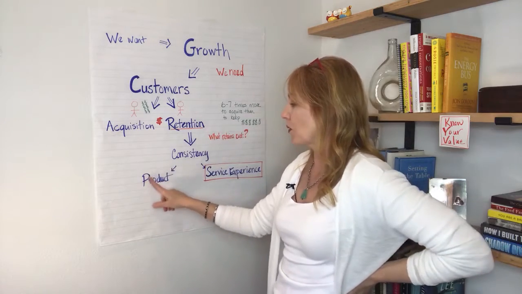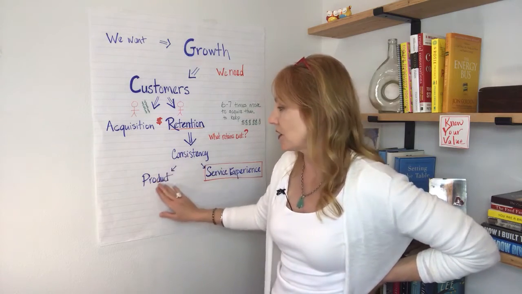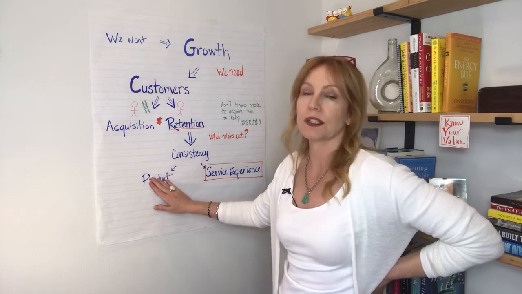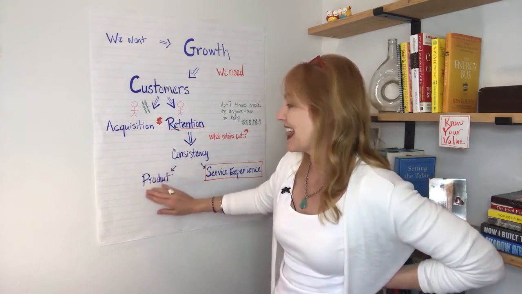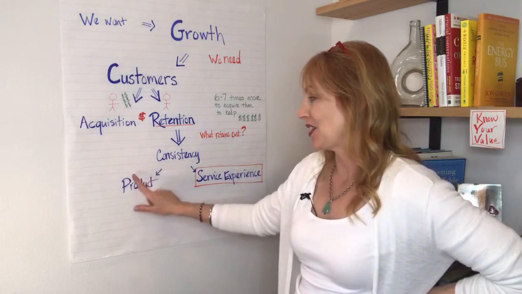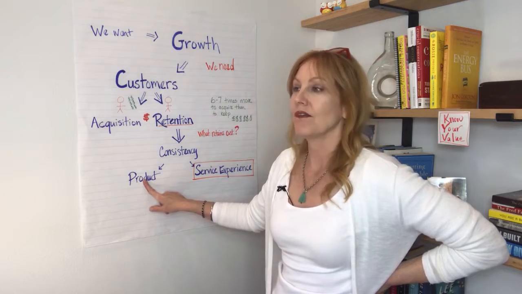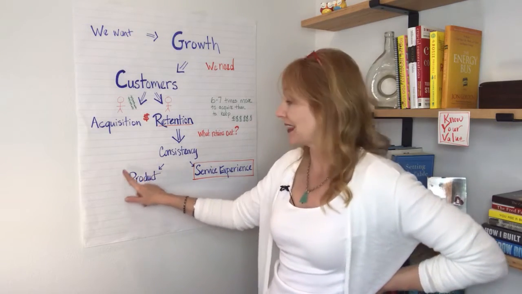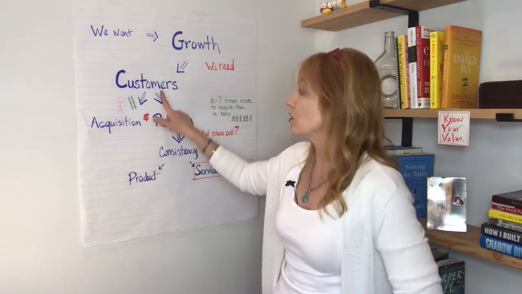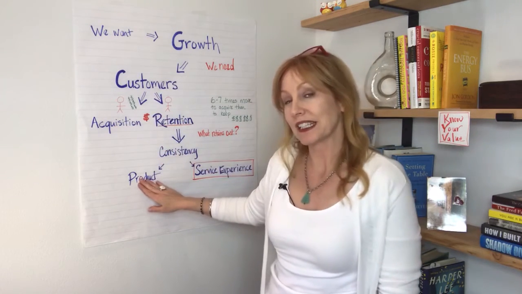Now, when I'm talking about product, you might be thinking, well, I have like a spa and that's a service. That goes here into this category when I speak about product. Product could be something that you create or something that you do. Okay, that goes here. This, baby, this is all you. You probably have training systems, recipes, onboarding, videos, SOPs, training manuals, that kind of thing to make sure that you deliver consistently great product to your customers so that whether you are acquiring or retaining customers, you're giving them a consistent product experience.